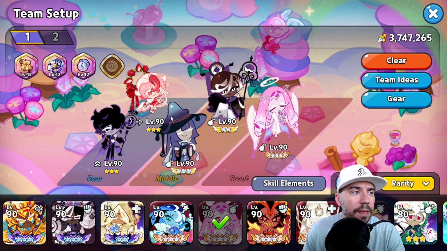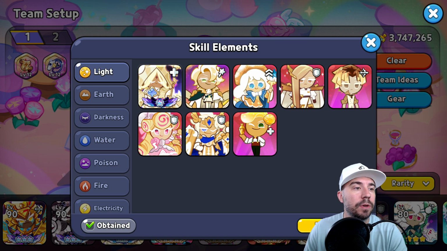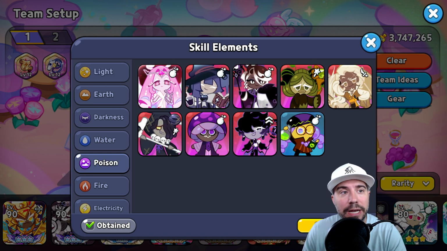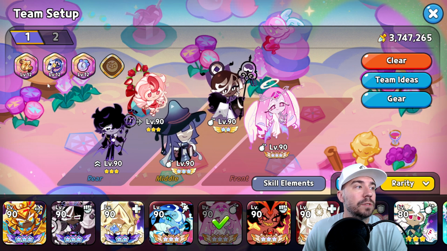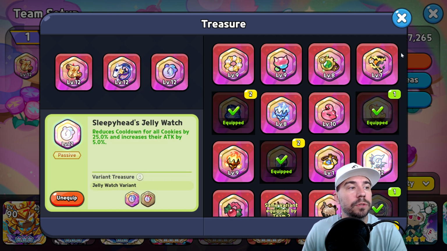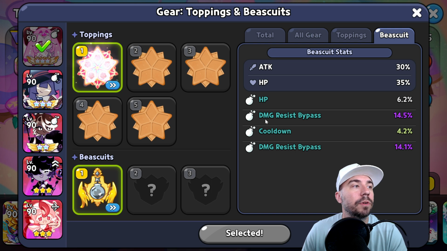Okay, Pavlova, that's something you could swap out into another poison type cookie. So if you want to think about it from that perspective, we've got all these poison type cookies. Maybe you want to use matcha, something like that instead. There are some ideas there. Now, the nice thing as we think about moving in, we got these treasures: Old Pilgrim Scroll, Dream Conductor's Whistle, Sleepyhead's Jelly Watch, and then again, a very poison-oriented team here for the first part.